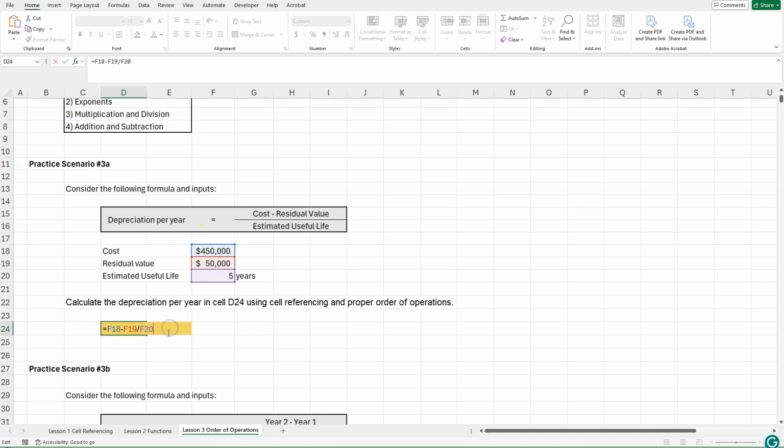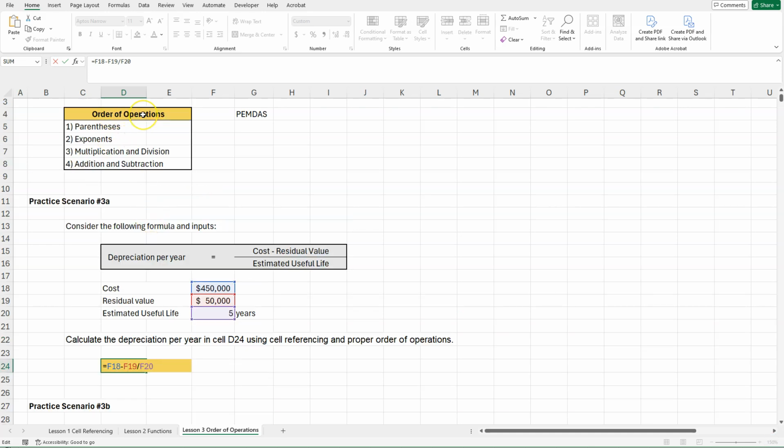If we do enter, I'm pretty sure those of you who've finished up Accounting 1, if you're at the end of Accounting 2 at this point, you know there's something wrong here. So in this formula, because of this order of operations, division comes before subtraction. So what they're trying to do in this formula is they're taking 50,000, dividing it by 5, so getting 10,000, and minusing that from 450,000. We know that's not what it's supposed to be doing. We need it to do the subtraction first.